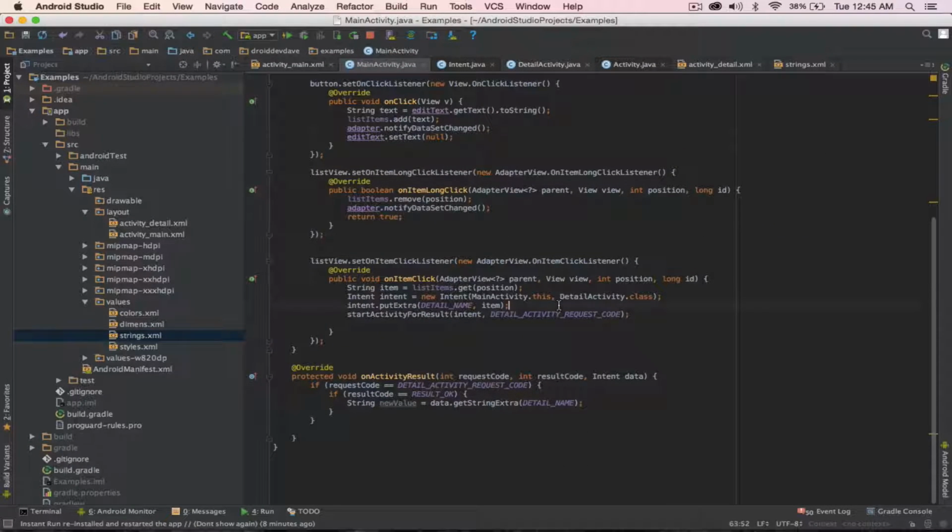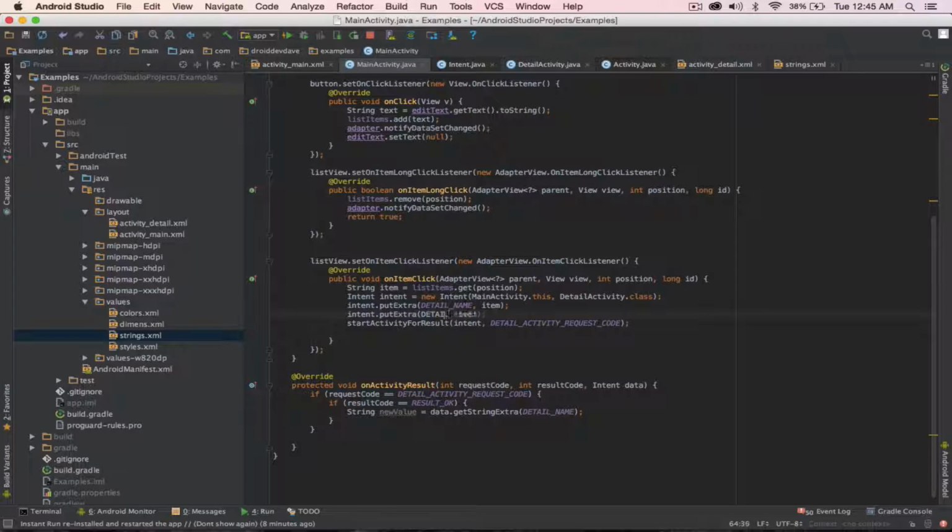And at listview.setOnItemClickListener, where we put the extra for detail name, we're going to add another extra for detail position. And we'll put the position value in there.